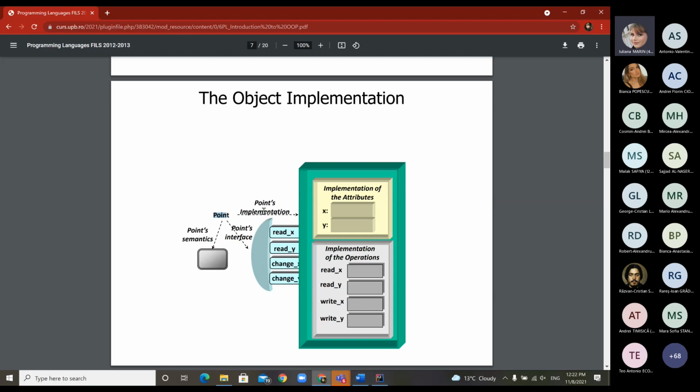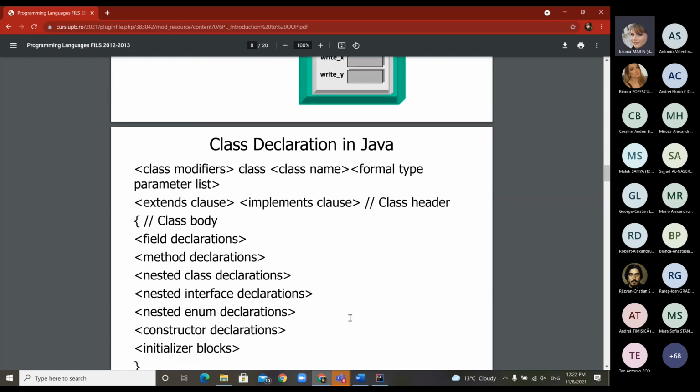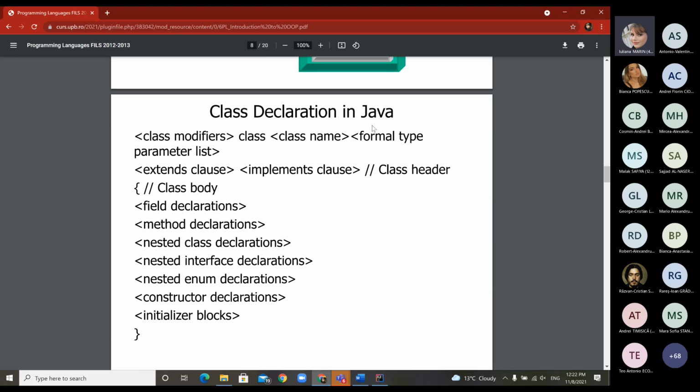So what you need to do is, in fact, to implement it by defining the two attributes x and y, and you also have your operations. The operations are used to read a value, such that you initialize it, as well as write it. So for it, you think like this. You have the class declared in Java, with your public class, and based on your class name, which here will also be the name of the file with the .java extension.